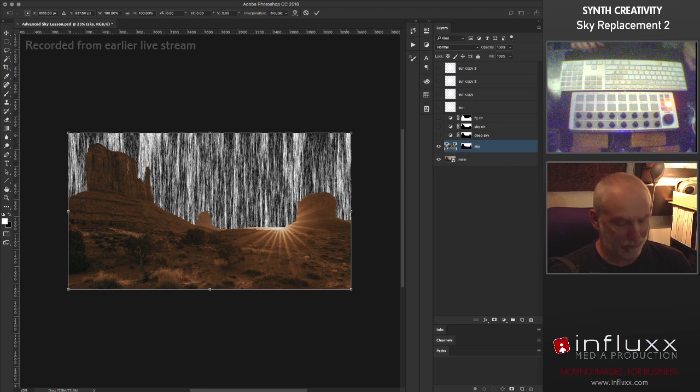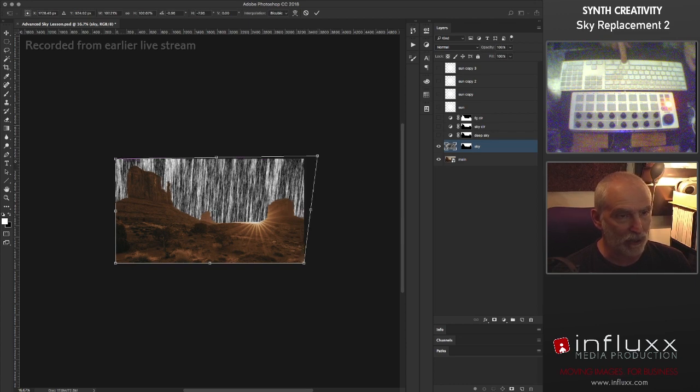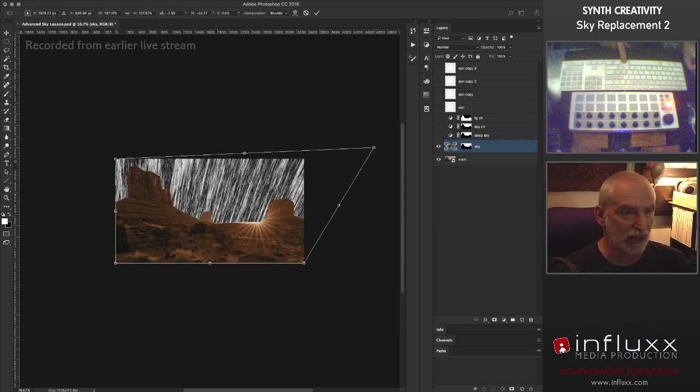And I'm going to zoom out a little bit, give me some room. I'm going to Command T to bring up the transform dialog and function, and I'm going to hold down the Command key, and that allows us to free transform each corner.